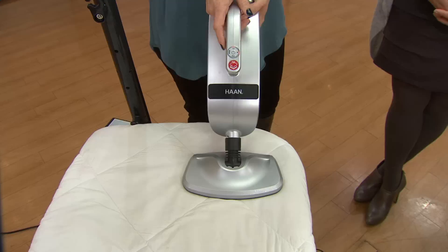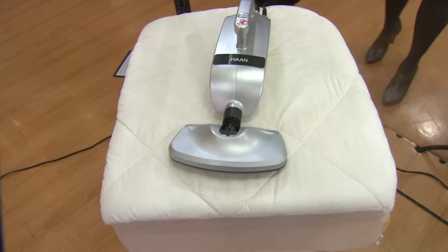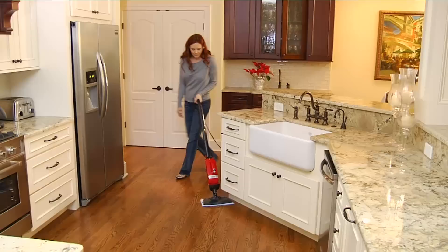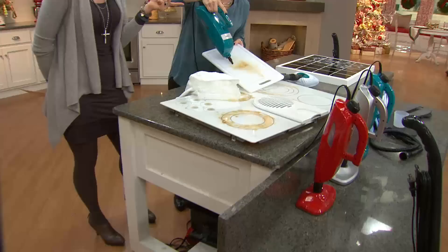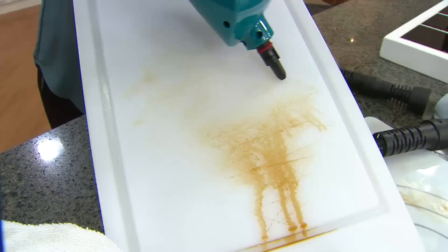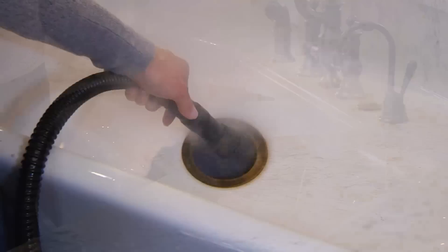It's great for the hinges of your toilet seat, especially if you have little boys at home. I have four boys and two girls — my girls are messy but the boys' bathroom is dirtier. I love this for getting around the toilet hinges because it gets into the nooks and crannies. The places that spray cleaner just can't get, the power of steam gets into those little nooks and crannies. You can see here it's getting down into the cracks in this cutting board and getting all the grossness out — and sanitizing as well. Saving more than $70, six easy payments, plus free shipping and handling with a great return policy, guaranteed by Christmas.